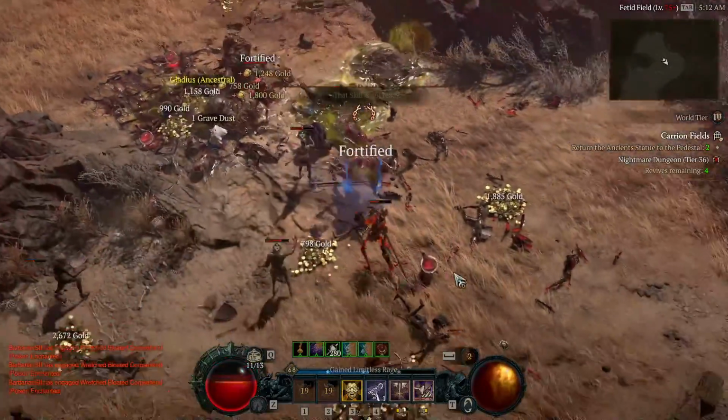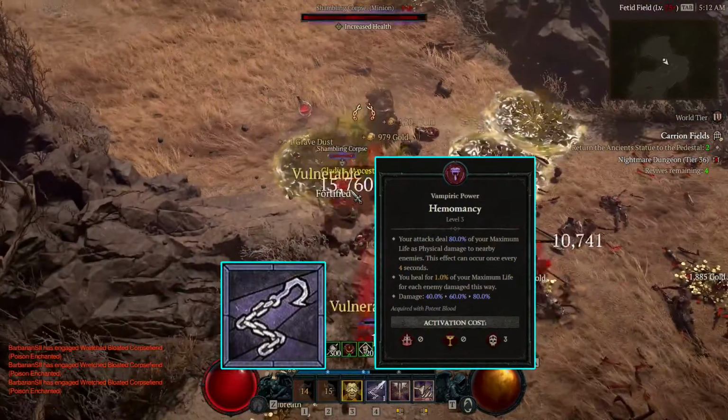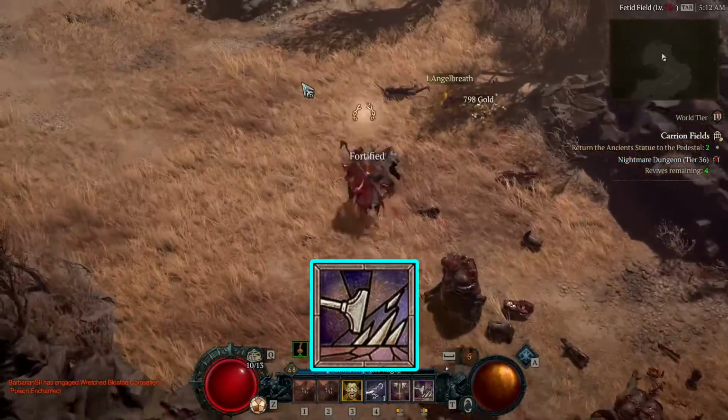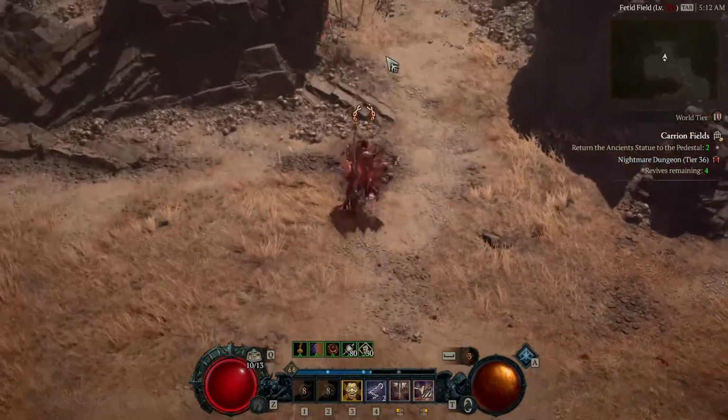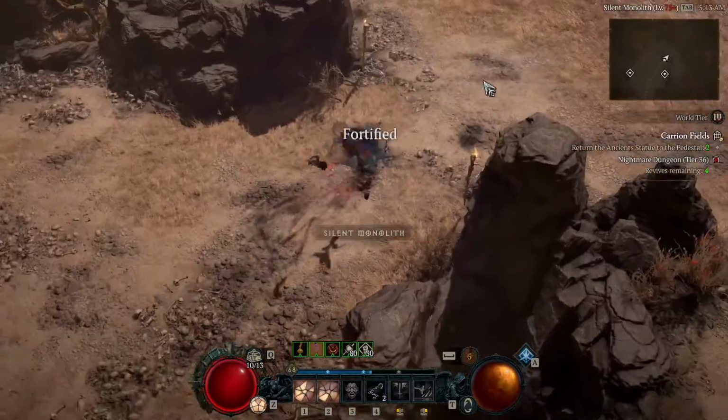Now the idea of this build is to use Steel Grasp and your Vampiric Power Hemomancy to clear most of the enemies on the screen, and then finish the rest of the enemies, if any, with your skill Upheaval. This build is also really fun because you can use Steel Grasp to see how many enemies you can pull and then smash them all with Upheaval.